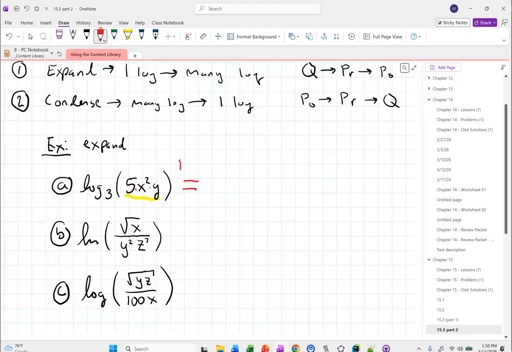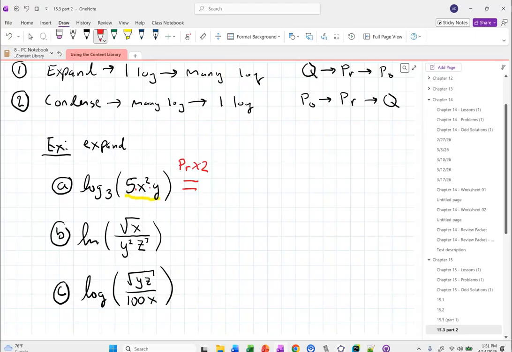So what I'm going to do is above the equal sign, I'm going to write product property times 2 to tell myself when I go back and look at my notes, what am I doing here? I'm applying the product property 2 times. Do you need to do that in your homework or on your test or quiz? No, I'm only doing this in the notes, so when you go back and look at this and you're like, what the heck was he doing here? That should remind you of like, oh, he's using the product property here twice.